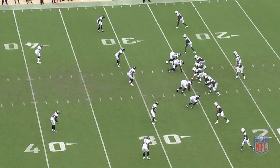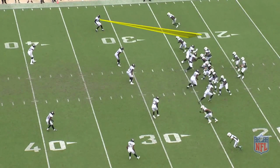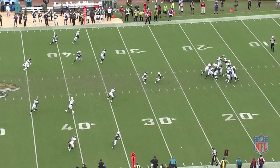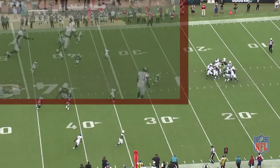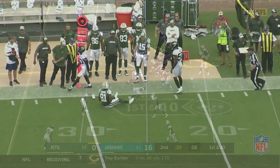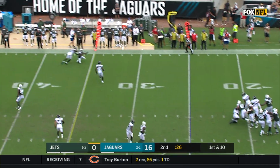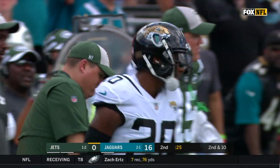And watch the star of the show, Jalen Ramsey, with great zone eyes, meaning he can see the route back to the quarterback. He's reading it all. Now, when he puts that right foot in the ground, his ability to break on the ball and cover this cushion right here and make that play on the ball is about as good as there is in the NFL. What a stellar defensive play by Jalen Ramsey.